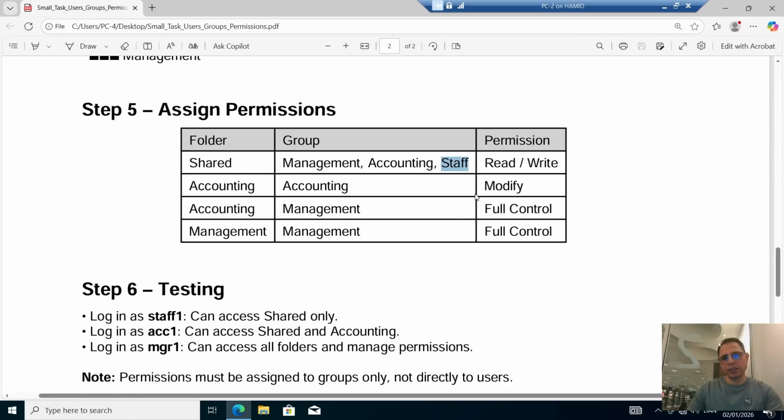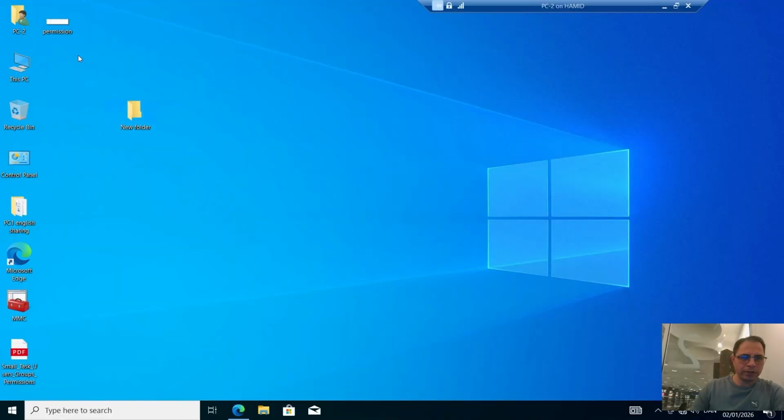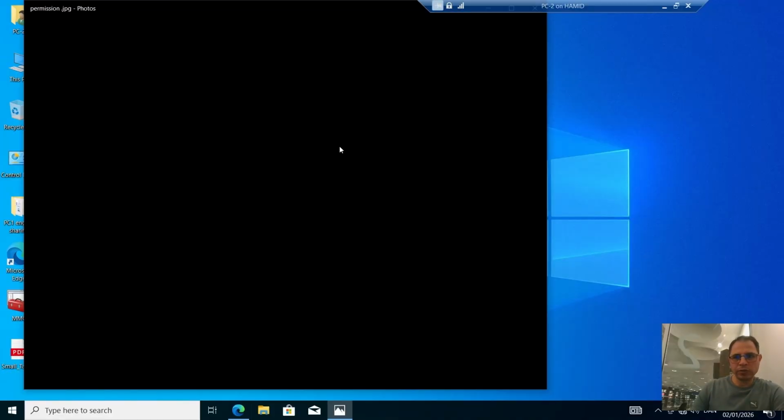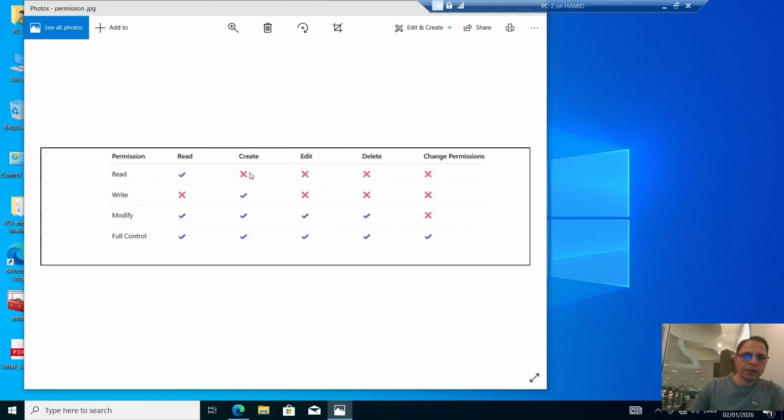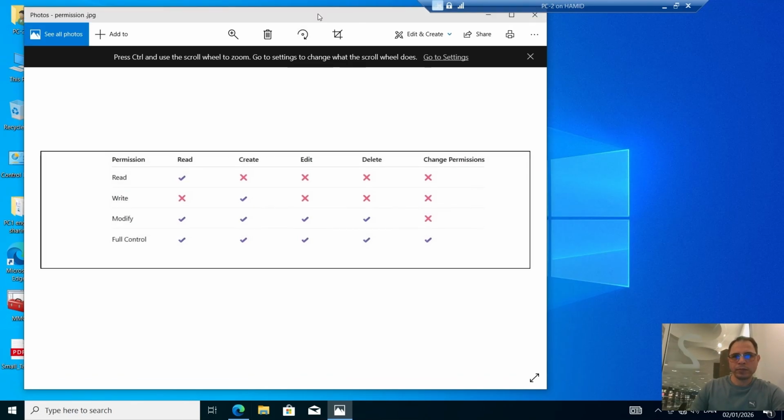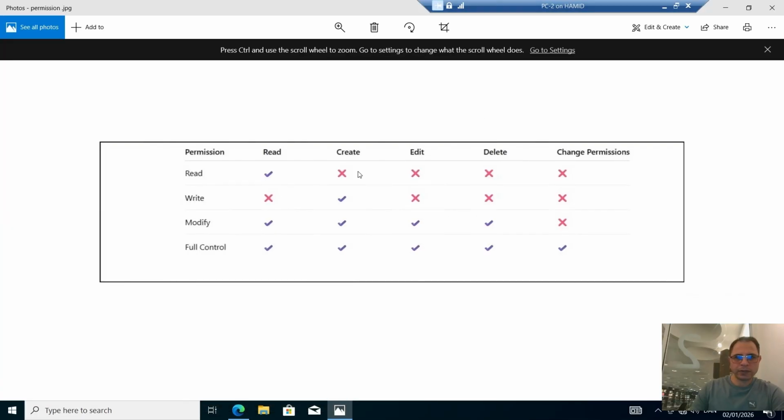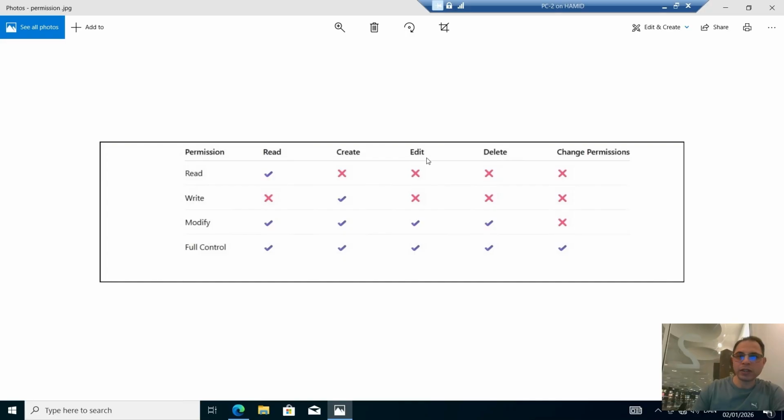But before we continue about giving permission to them, we have to know what these permissions are: read and write, modify, full control. So I have already prepared here. Let me explain it for you. If you have permission of read, it means that you can read the folder and file, but you cannot create it, you cannot edit it, you cannot delete it, and you cannot change permission.